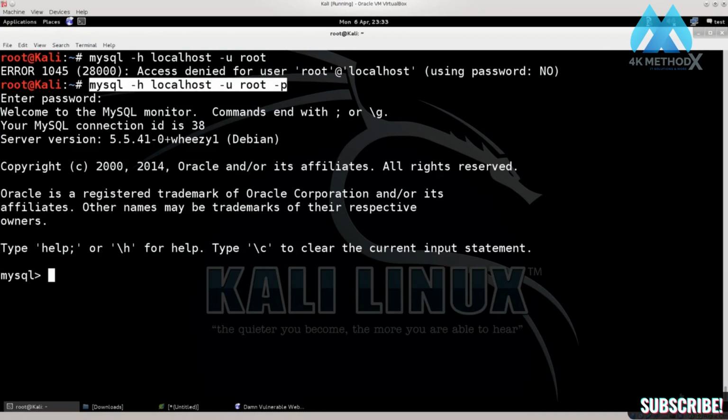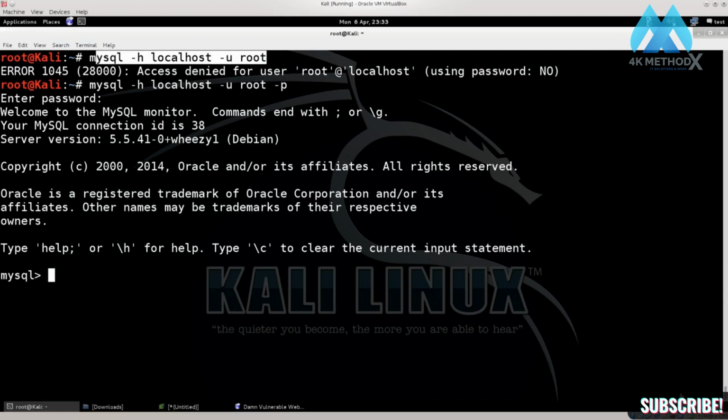This is what you type in the second time around when you actually set the password. You just type in -p for password argument. And if you're running it the first time around, you just type in this command. I don't want to reiterate it again. I hope you got that part. If you didn't, feel free to ask me pretty much anything you wish in the discussion section on Udemy.